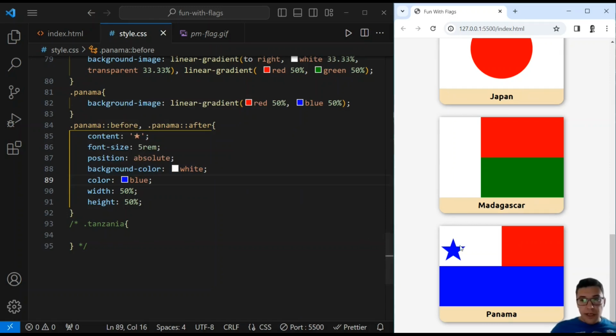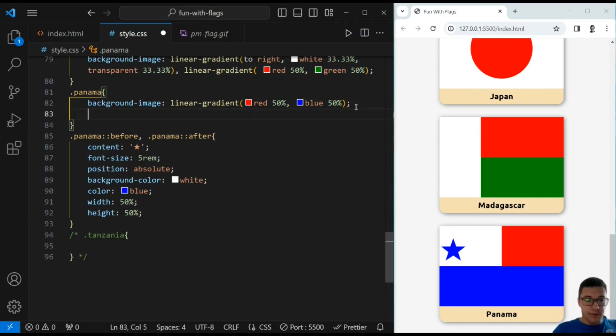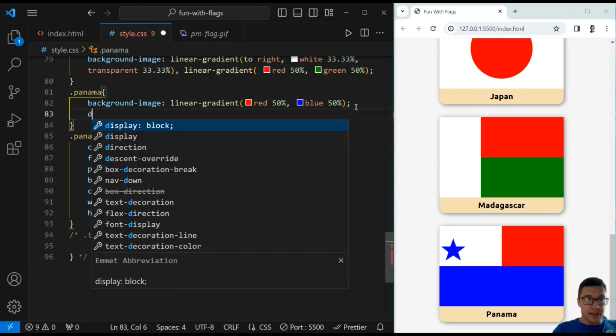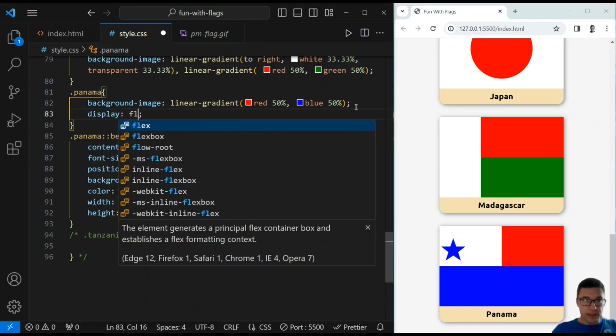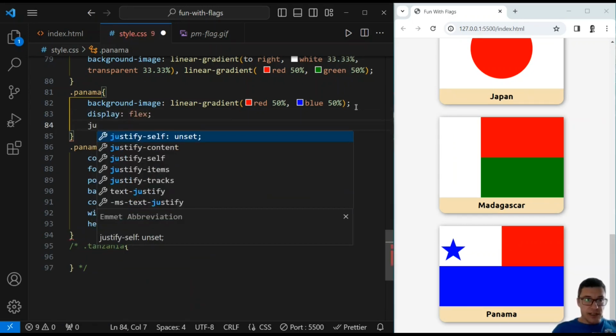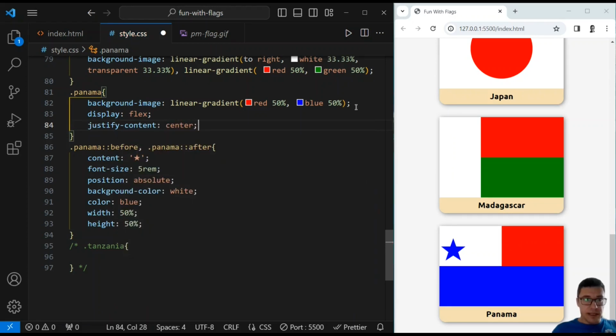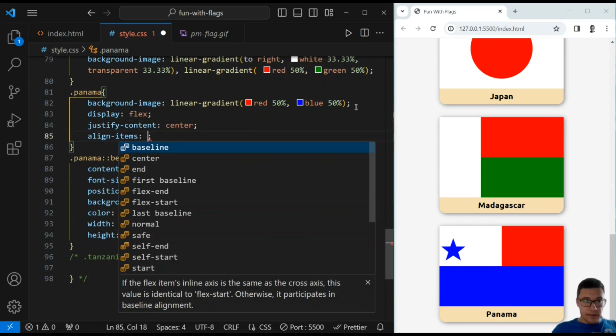Now I only have to make this star in the center, and for that here I cannot use position absolute because I will move the whole white rectangle, which is what I don't want to do. So what I'll do instead is like we did for Japan. On the parent element I will put display flex, and justify content to the center and align items to the center.